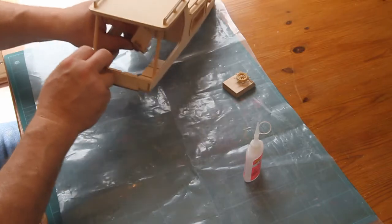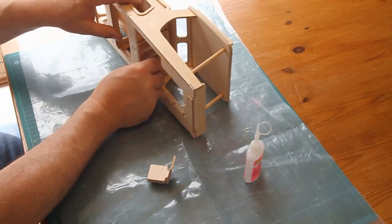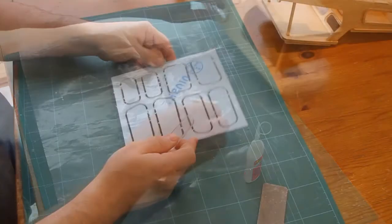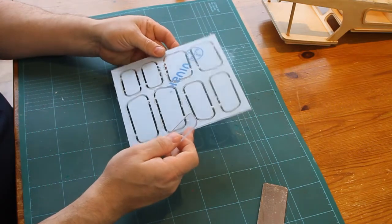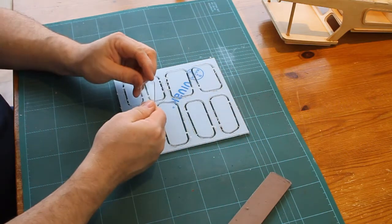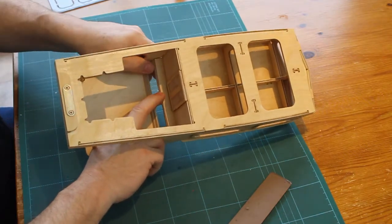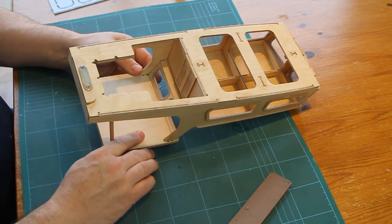The seat fits there and the control panel fits just there, but it's probably best to paint and varnish them before fitting them in because they can be very difficult to get out later on. The final part is the windows — you'd normally fit these after you've painted the model, otherwise you're going to do a lot of masking around every individual window. They're supplied on a sheet — clip them out, file off the pips, peel off the protective film, and they fit snugly into the grooves provided. A few drops of Cyanoacrylate around the edges — you don't need very much at all — just to retain them. And they're done.